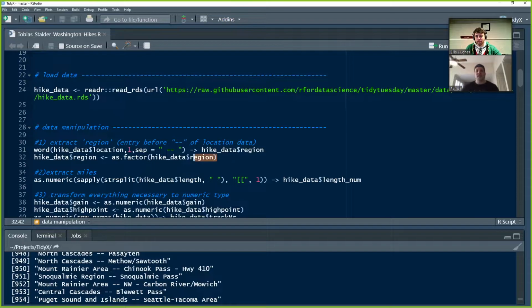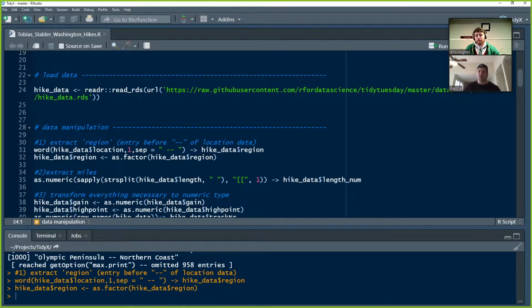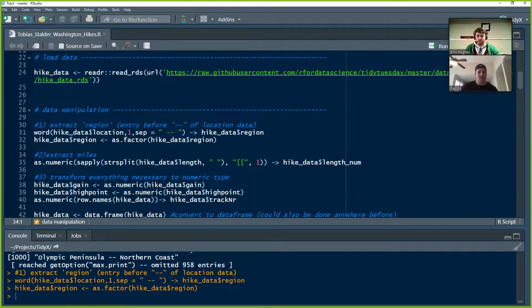And then he is just going to turn it into a factor so that it has some sort of ordering to it, which is probably going to come in handy when he wants to go and plot this stuff and arrange it and organize it, because ggplot works with factors in that way. The next piece of manipulation, as he commented out there, does a nice job of commenting out all of his steps for everybody.